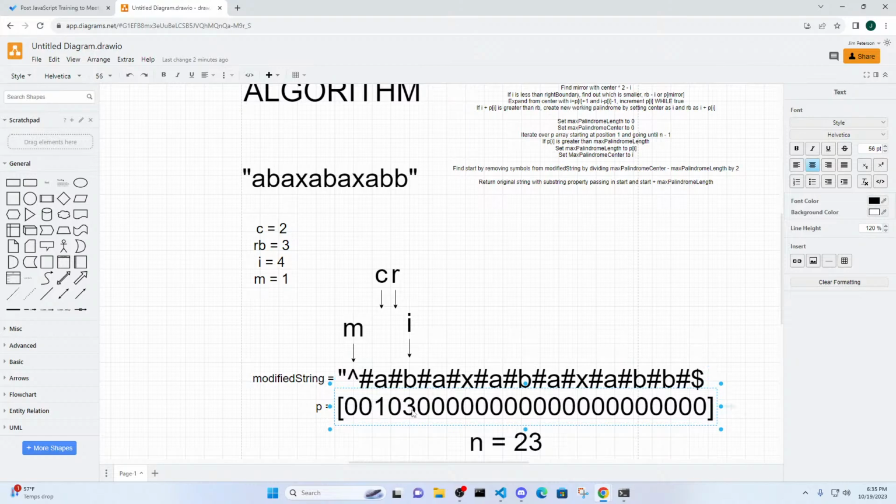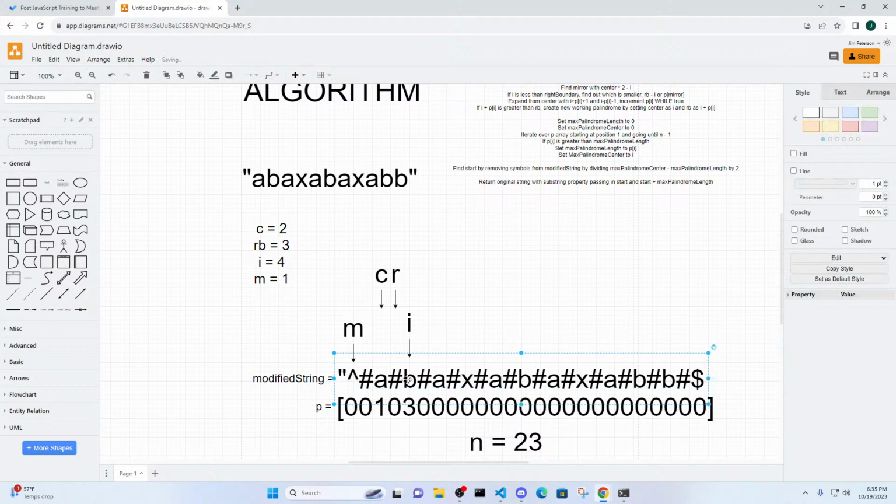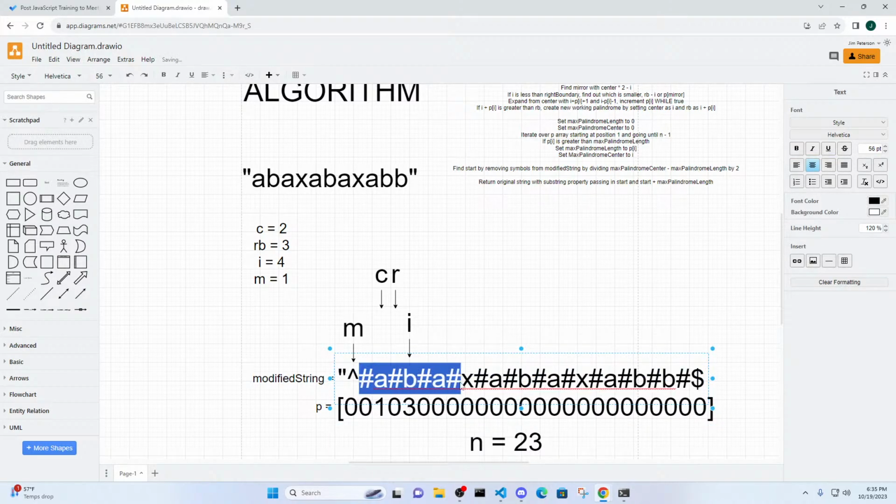So we increment that. And then we do PI plus I. So 7 plus 1, which is pointing to this X. And then we do, well, that's equal to PI. So 3 plus I, 4, or minus I. So 1 minus 1 is going to be pointing to this right here. So they're not equal. So we have the length of our palindrome right here. It's this. So you could see from our current center, we're 3 out.